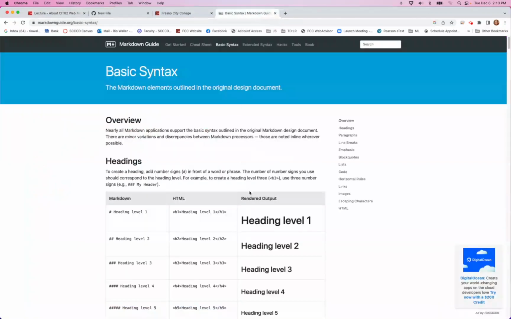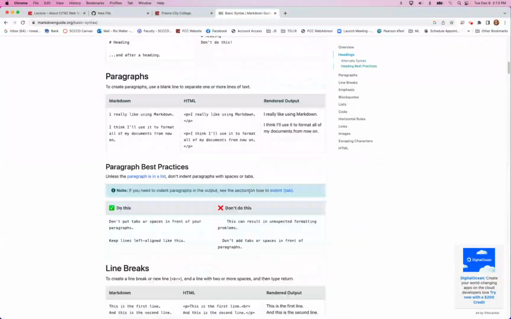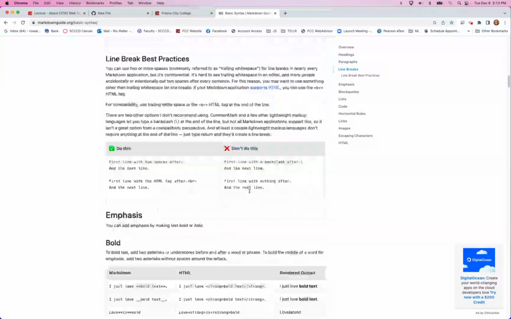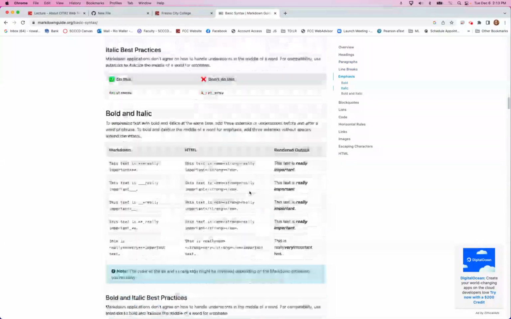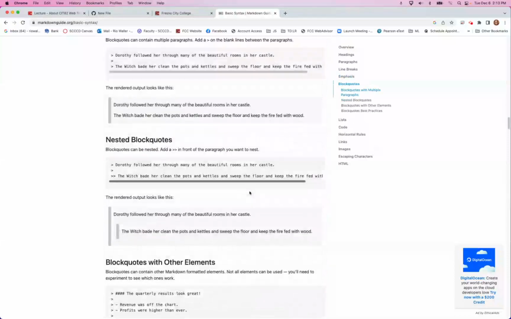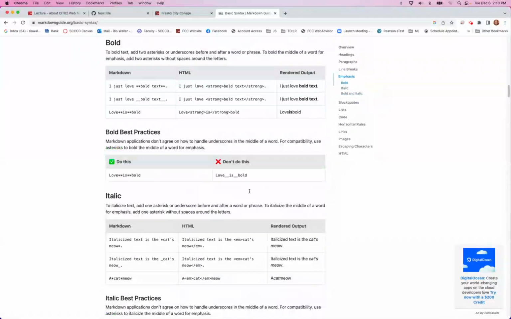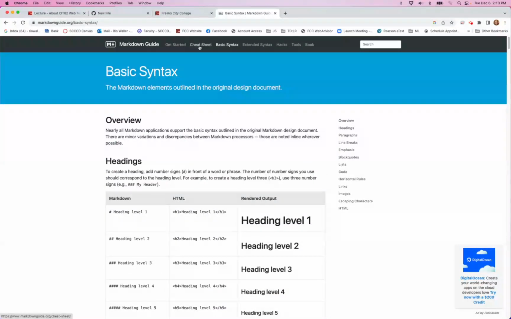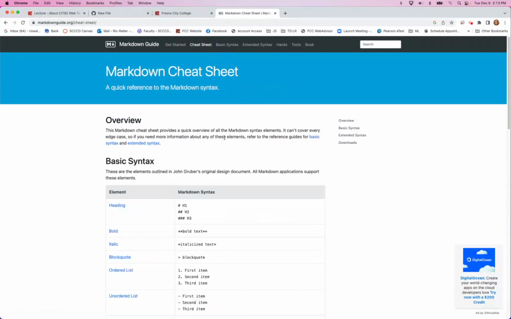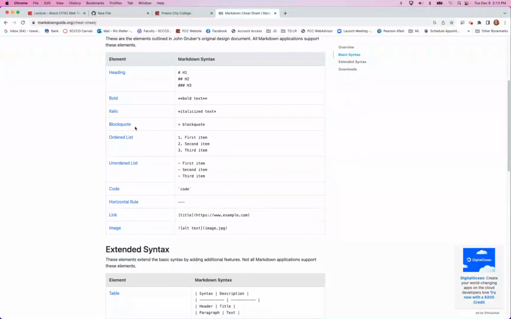Okay. So, what do I mean by outlines? So, you are going to just give me your major concepts. So, if you scroll through here, let me look for the heading, the bold, looking for the, not the quotes. I think I'm on the, you know what? I'm on the wrong one. I want to go to cheat sheet. That's where I actually wanted to go the first time. So when you're doing notes, you use headings, okay, and you use lists. Like you can either use ordered list, and this shows you how to do it, or an unordered list. You can use rulers, but I want you to, because what you're going to do in this file is outline the things I've talked about.